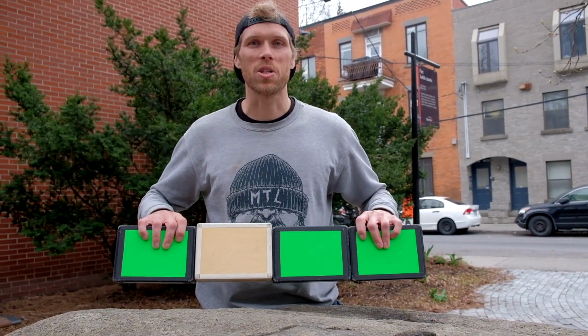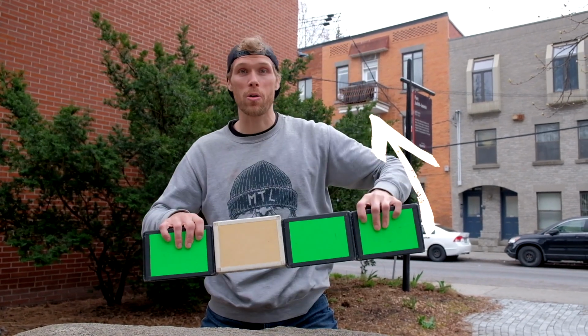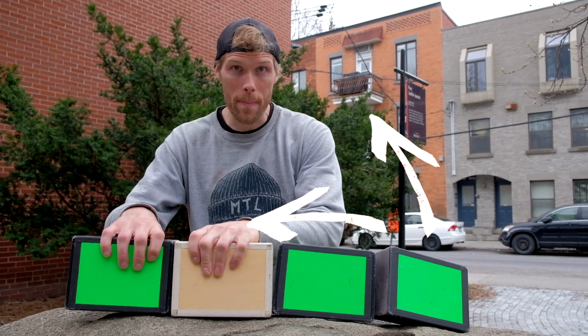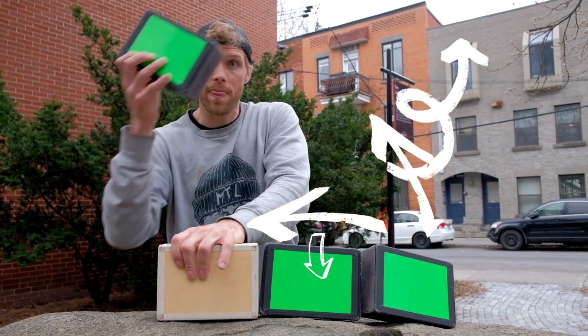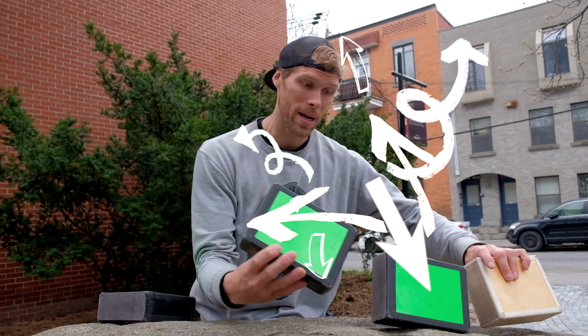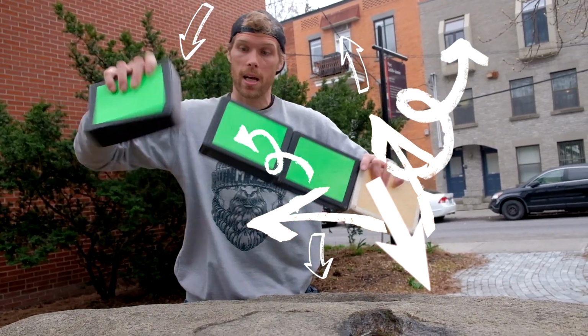Okay, four boxes. Here's what's gonna happen. You're gonna start by lifting your left elbow to throw the two green ones. Left hand reaches over and grabs the white box. Right hand box comes under and switches with this lower of the two green boxes. This one is now in the air flying overhead. These two swing around open to catch this one. Palm up to catch that last box.